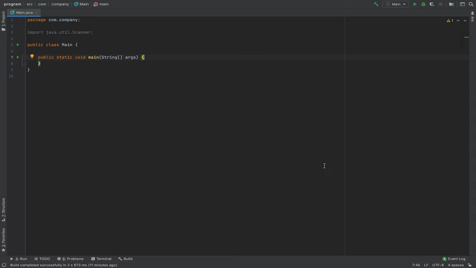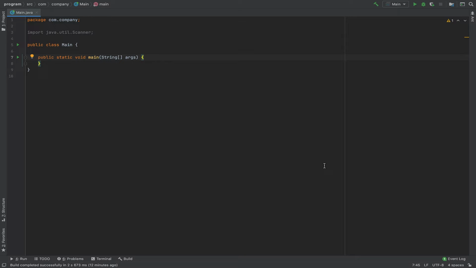Another method that you can use in the syntax is nextLine. If the kind of data that the user is going to enter is going to be of type string, then you can use this method. So if the user is entering a string, you would use nextLine in the syntax. So whenever you want to take user input in Java and read it, this is the syntax that you would follow.